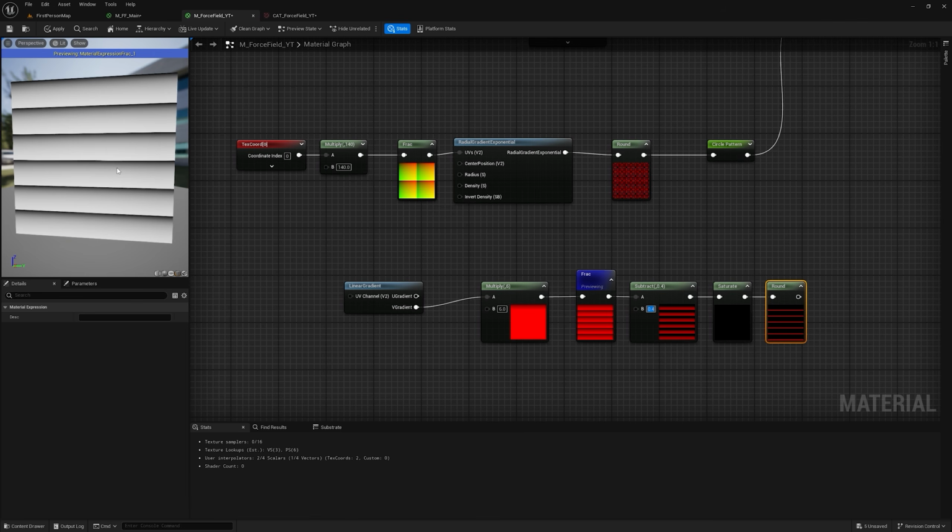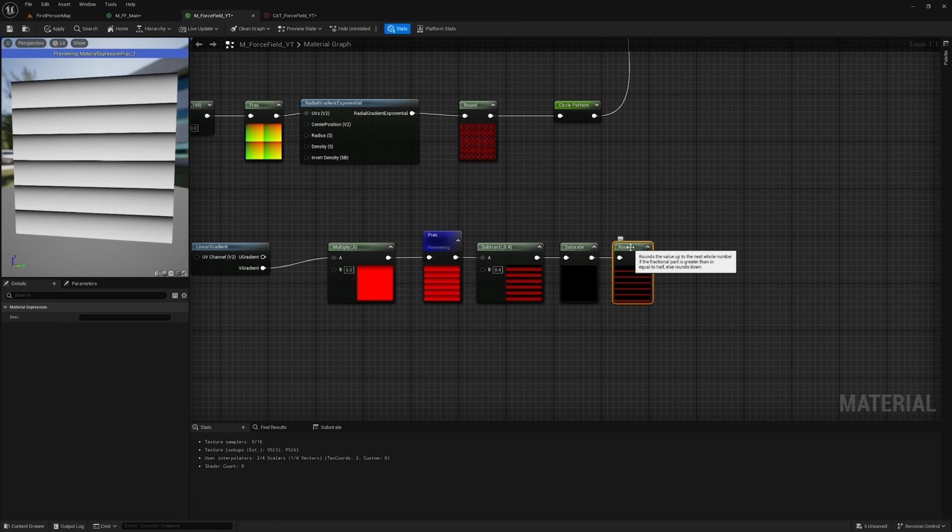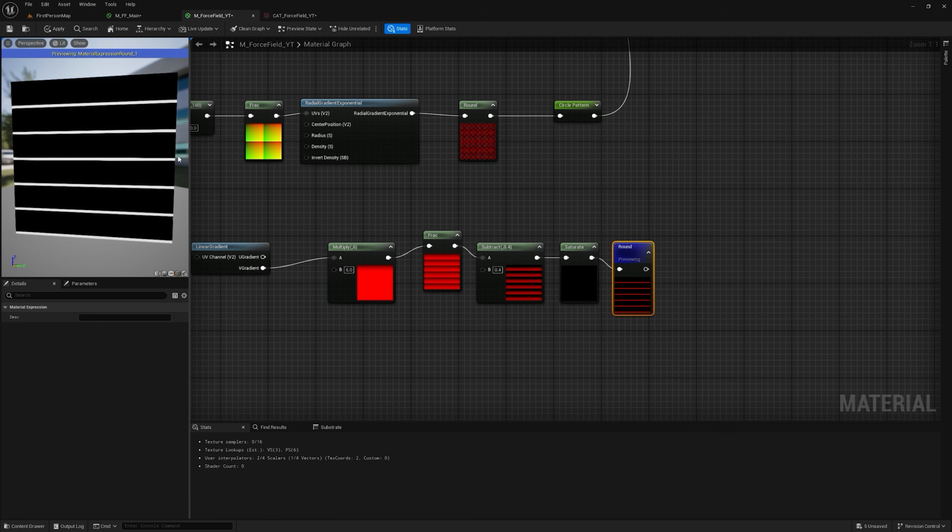So here there are values that are 0 or like 0.3, and if we subtract 0.4 from it, it will go to negative. We don't really want that. So we are just clamping that between 0 and 1. And here, what this round does is that if the value is below 0.5, it will round that to 0. And if it is above 0.5, it will round that to 1. So if I just preview this, you can see that I get a really clean line.